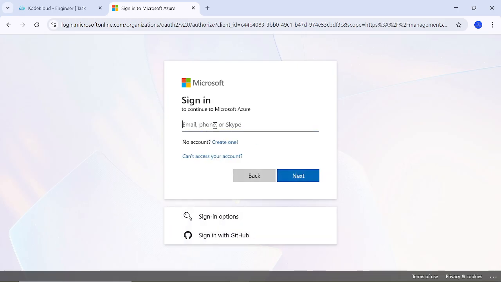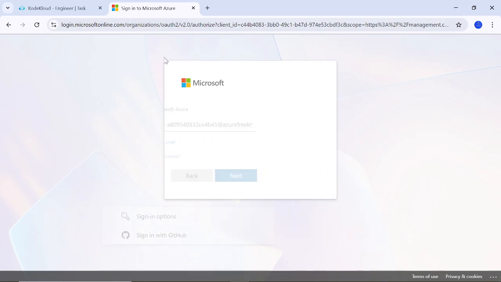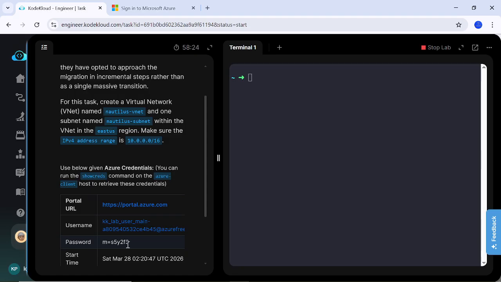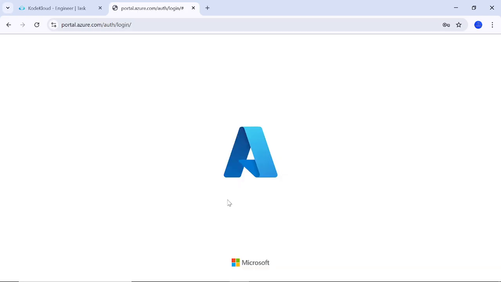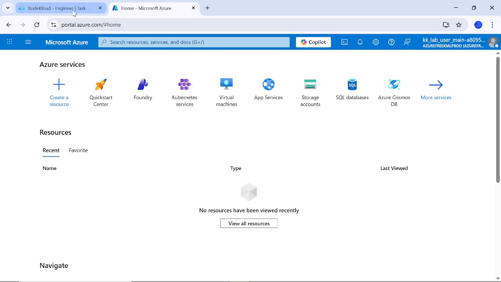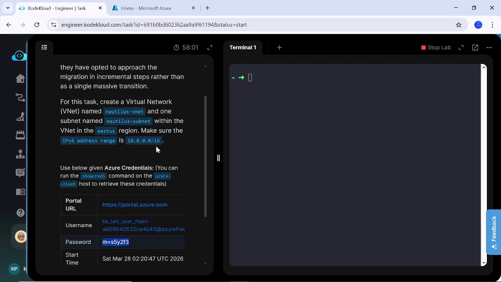All right, I am in the Azure cloud. We have to create a VPC first.